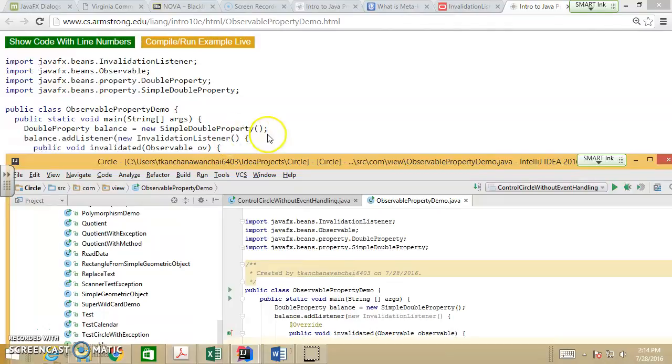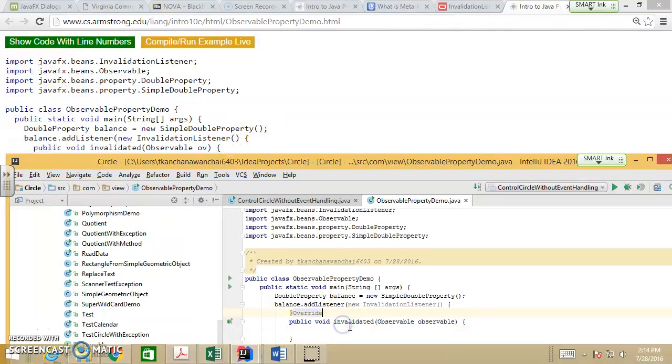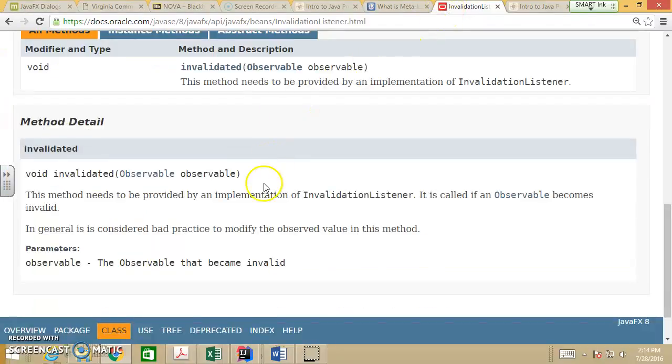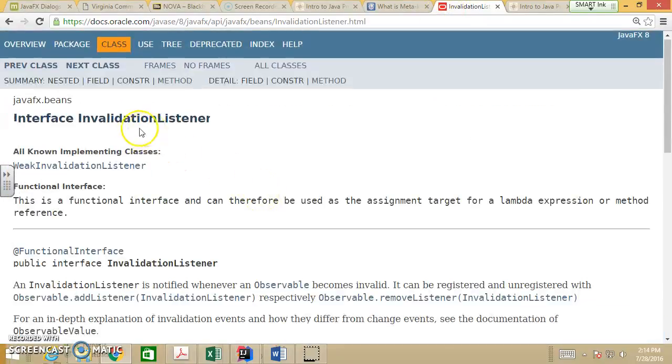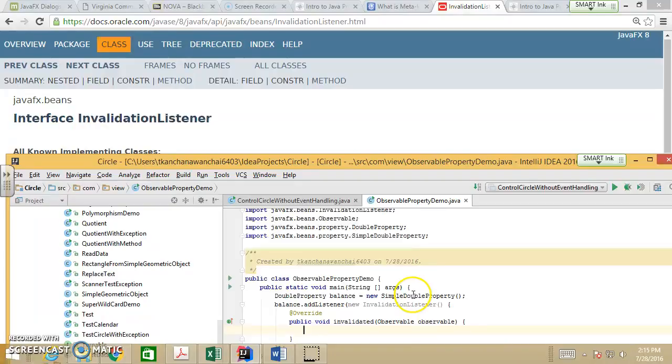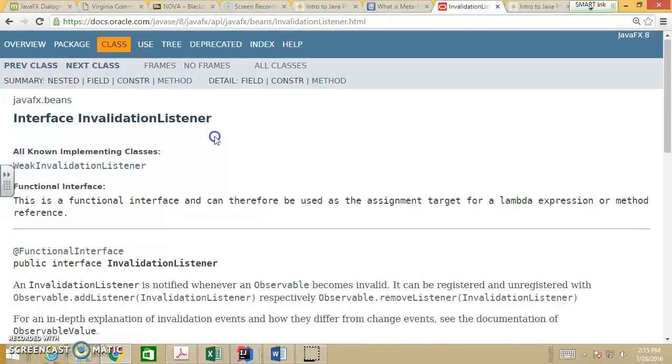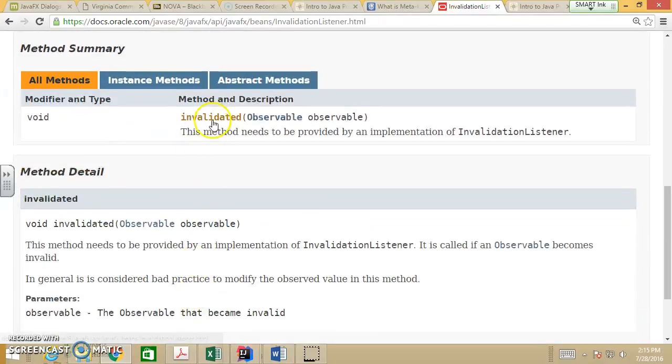And it requires you to implement the invalidated method, because that's an interface. You have to implement the method invalidated, right? Because we do new interface right there. InvalidationListener is an interface, right? Then you're required to implement the invalidated method. And this method needs to be provided by an implementation of InvalidationListener.